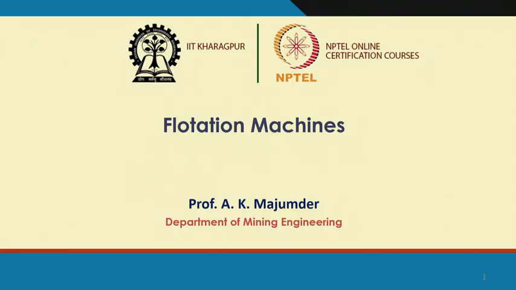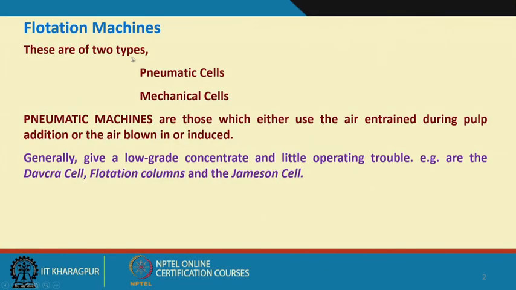Hello, welcome back. So, the last few lectures I have discussed the flotation chemicals in brief. Now, I will talk about the flotation machines in brief, the different types of machines available and what the purposes of these machines are. I would just like to discuss that. So, flotation machines again, there are two types. One is called pneumatic cells and the other is called mechanical cells.